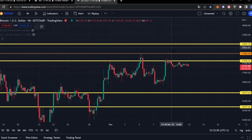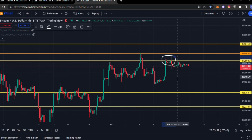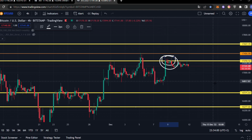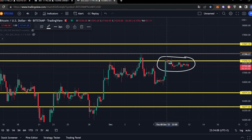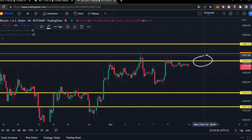So as you can see here, after this pump that happened because of this falling wedge pattern that formed here in the 4-hour time frame, we got here to retest this major resistance of $70,250. We found big weakness here, guys, to surpass this major resistance area, and because of that we moved to the downside and we consolidated a little bit here. We got again, on another candle before 8 hours, to retest this $70,250. We again found weakness, and right now we're moving to the downside as we're supposed to. So it seems that this resistance area is really strong, and my expectation here is that because we failed to surpass it, we're gonna move to the downside.